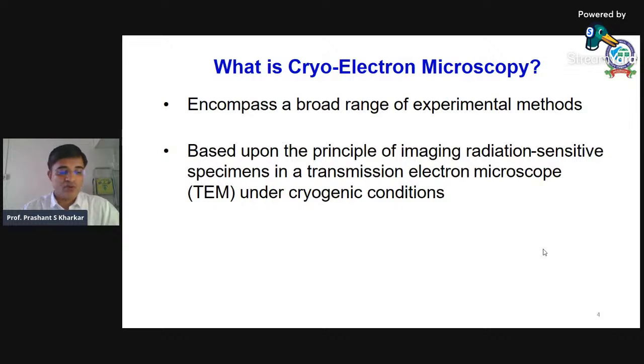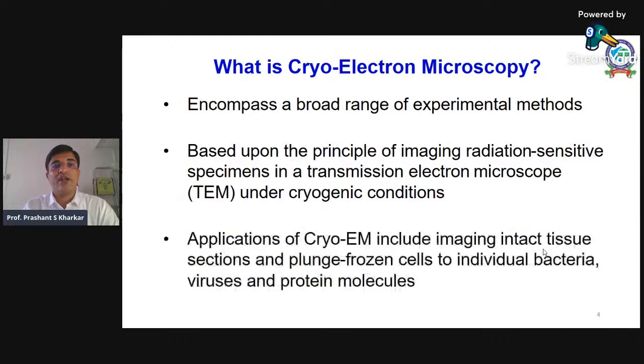Now because this is electron microscopy, we are using electrons as a source of radiation, and these high energy electrons, whose wavelength is of the order of say 0.02 angstrom if you are using a 300 kilovolt accelerating microscope, which is way too high, travel at a very high speed. So when they hit the specimen, they actually cause damage. So the principle of cryo-electron microscopy revolves around doing the electron microscopy under cryogenic or at a much lower temperature, say liquid nitrogen or liquid helium temperature, so that the radiation damage can be prevented, and the biological specimens can be observed at a very high resolution. And that's the basic premise of cryo-electron microscopy.